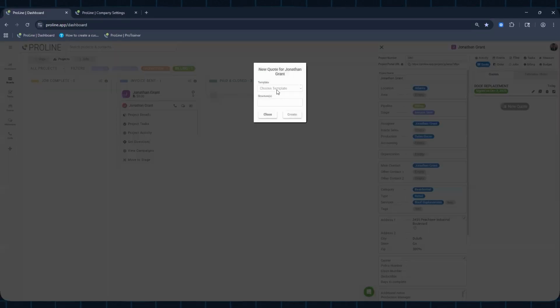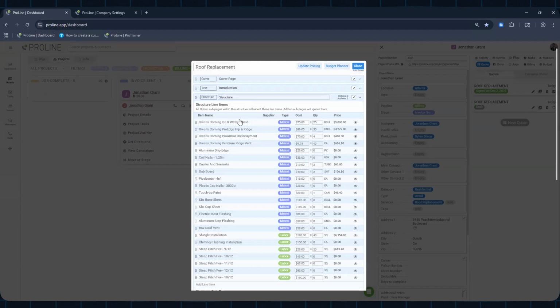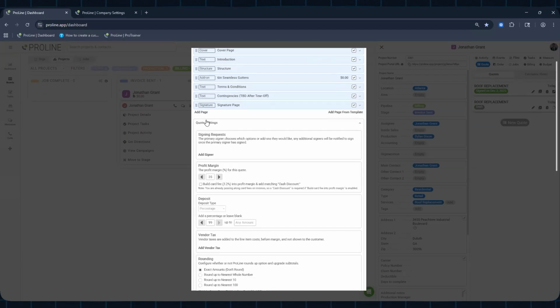When you're creating a quote, you can have these set up from within your company level. Hopefully this answers your question. For each quote template you have, you can set up from your quote settings the margin you want to have set. So from here, you can see the profit margin. I want to make sure that for each job I'm doing for a customer, I'm going to be winning a 35%, for example. Or you can have it set up for 35, 40, depending on how much you want to be winning off that job. Let me know if that answers your question.